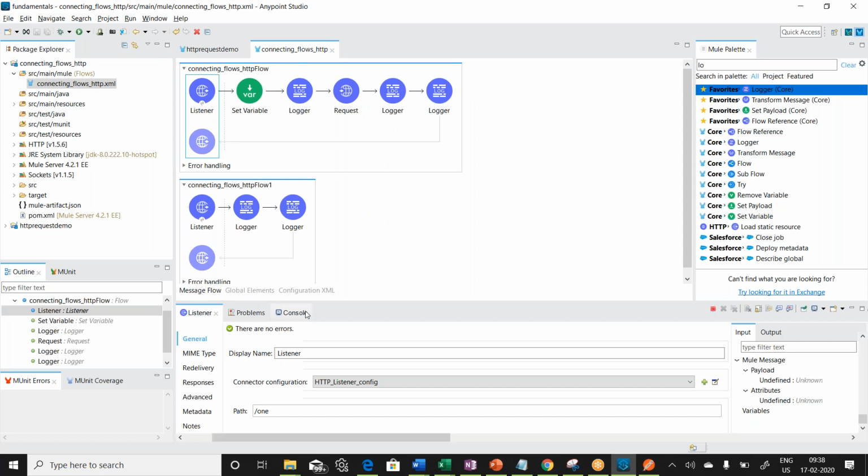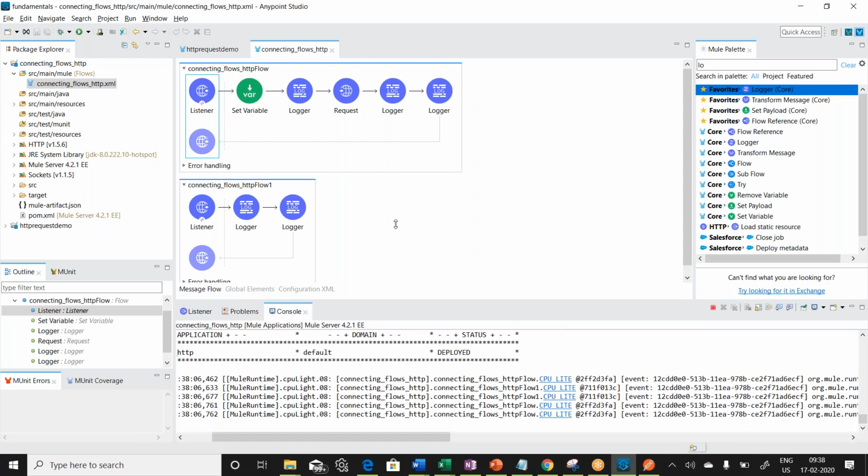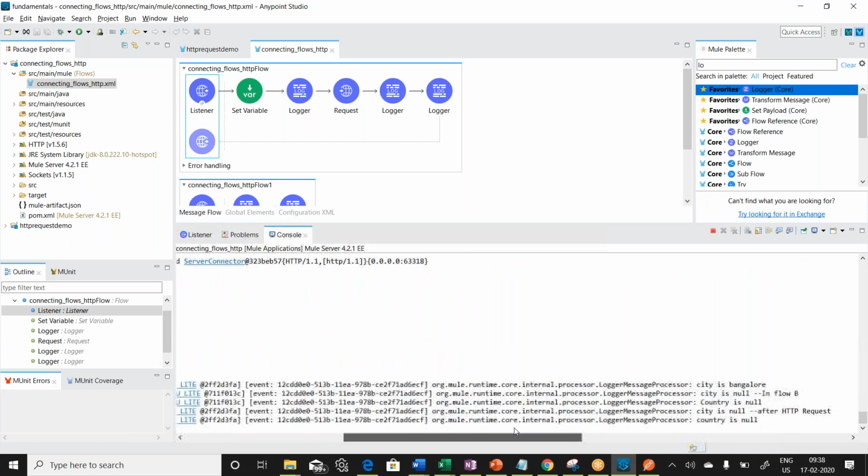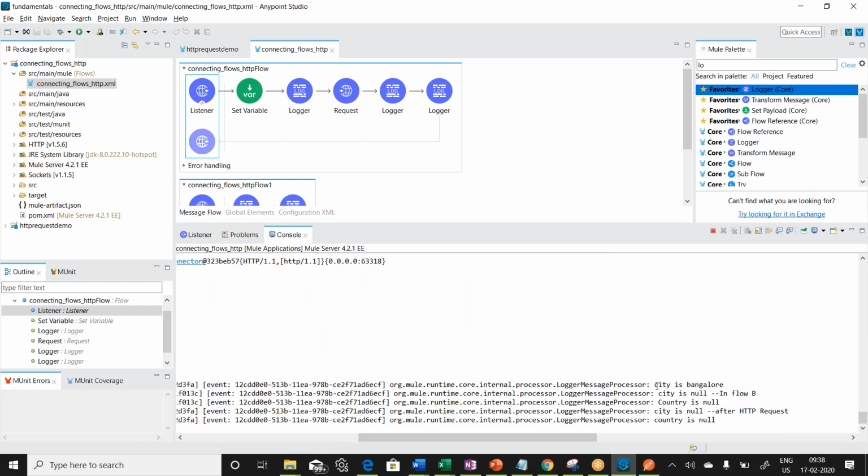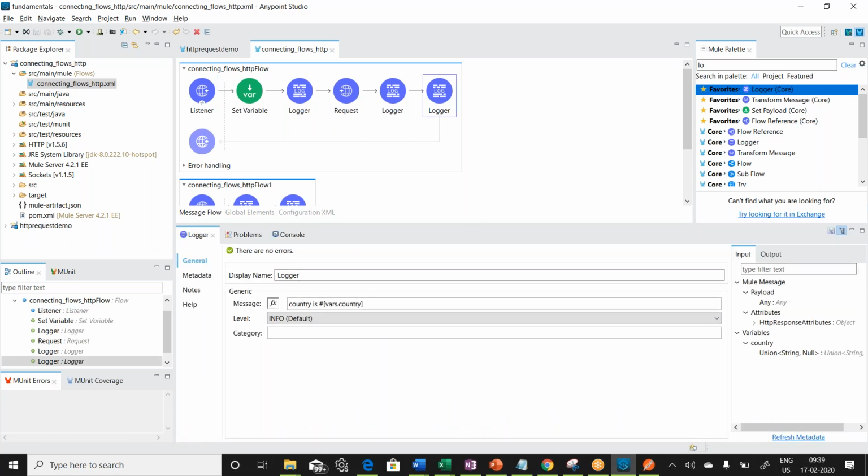In the first flow, city is Bangalore, and it arrives as a query parameter. You can see over here, if you see the console, we have several logger statements. City is equal to Bangalore. Country is null. I think I did print country before the HTTP request, and country is equal to null.